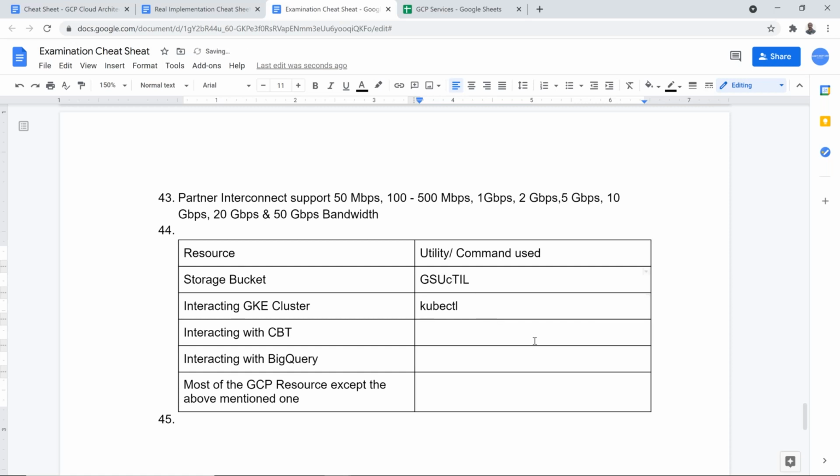Okay, Vivek gave everything in one line. Good. So it's going to be the cbt utility. When it comes to BigQuery, you are going to use bq. Very specific, folks. Even if you get a very basic question on how to interact with BigQuery, you should never ever use the gcloud command. The rest, yes Vivek, is going to be gcloud.